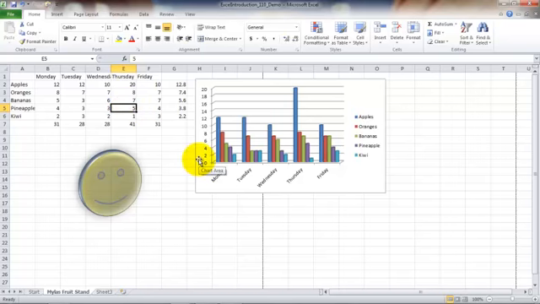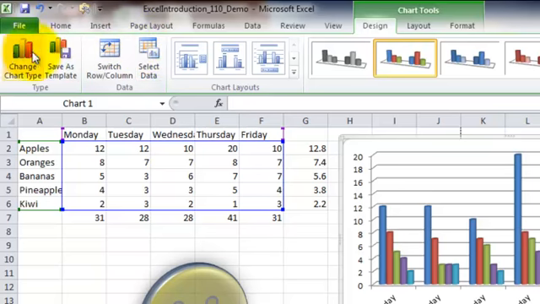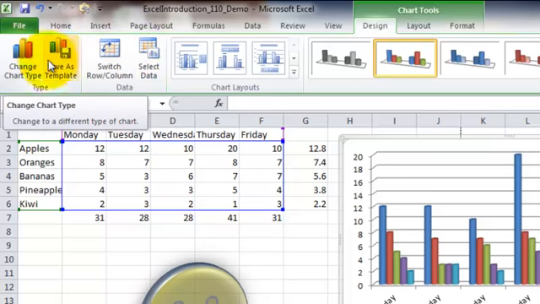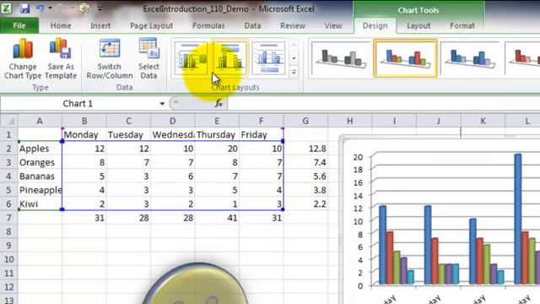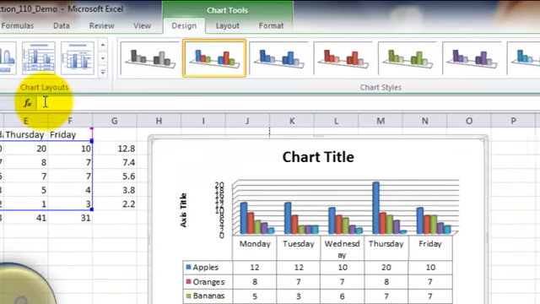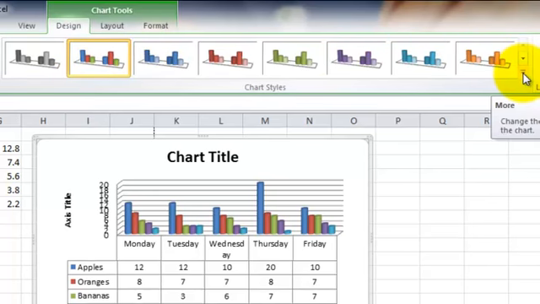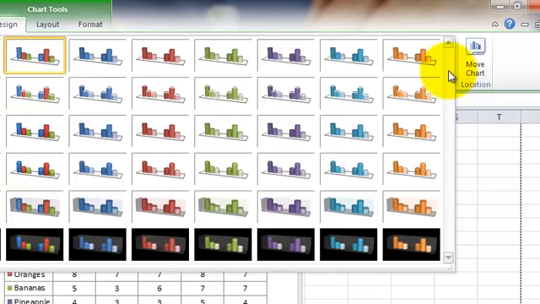And now I'll click on the chart object. And now here, instead of one, I got 3 ribbons that came up with this chart. Now the first one for the chart is going to be design, and here's where I'll see, I can change my chart type, switch columns and rows, do the layouts, can add a data table if I want. And then here's another neat thing in the design view. I can look at a big library and see what this chart is going to look like as I choose a format.